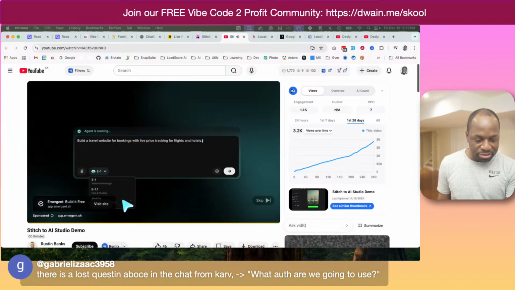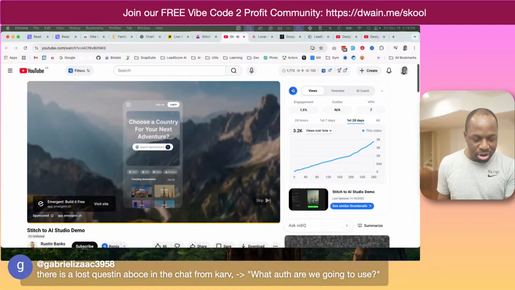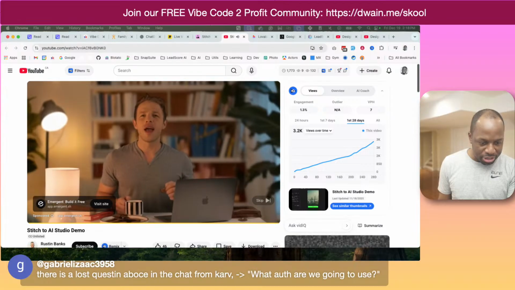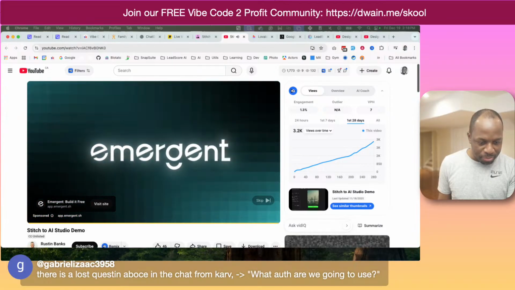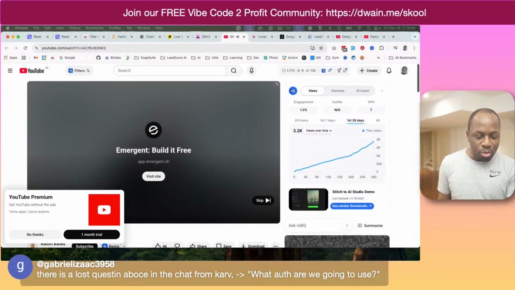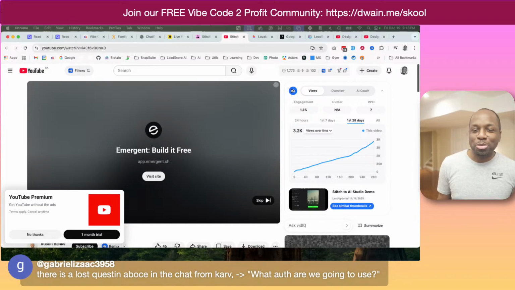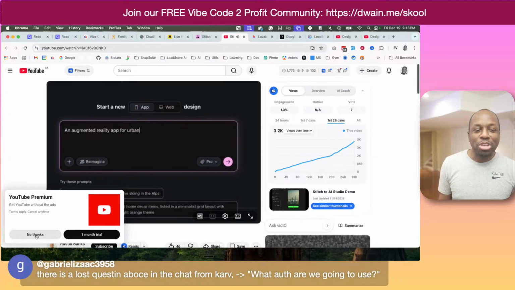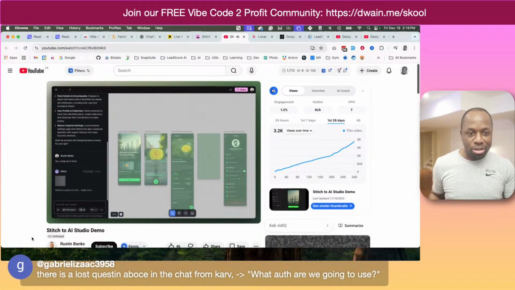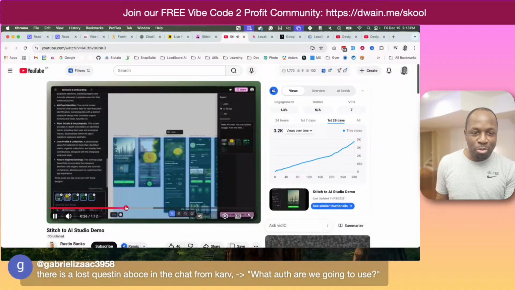There are lots of questions in the chat from Car. What about auth are we doing? Oh, okay. Sorry, did I miss some questions? So for authentication, you know what, we're gonna use better auth. I've been pushed enough that everybody's been asking me to use better auth, so we're gonna try it. I've actually never implemented better auth on a real project before because I'm still learning exactly what they're doing. But we're gonna try it out and find out how easy it is.